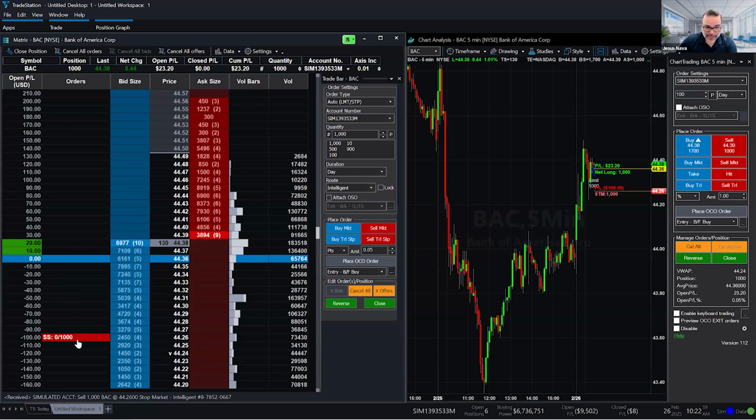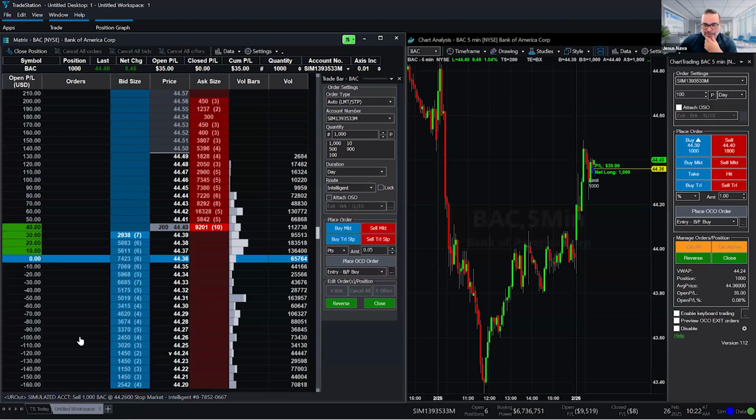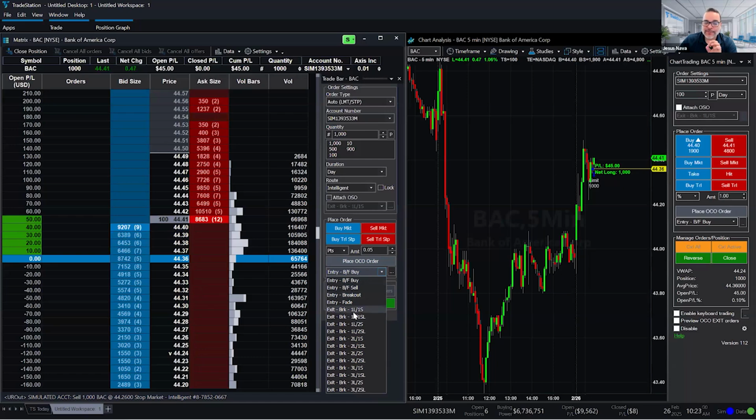The way you do that, let me go ahead and cancel this order. By the way, orders can be easily canceled by just clicking on the active box. So I'm going to click here and you can see how the order just goes away. If I wanted to have that profit target and the stop loss, I need to use an OCO. In the drop down here, I have multiple templates. The bracket that I'm looking for is this one with one limit and one stop.